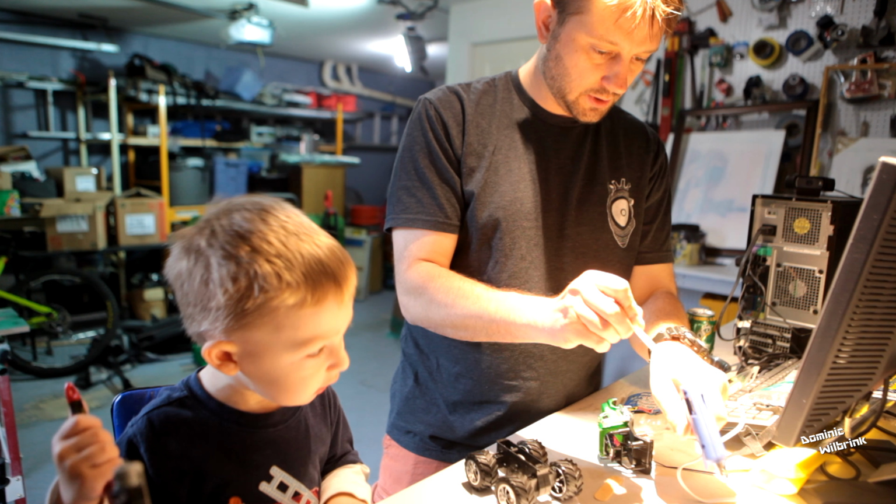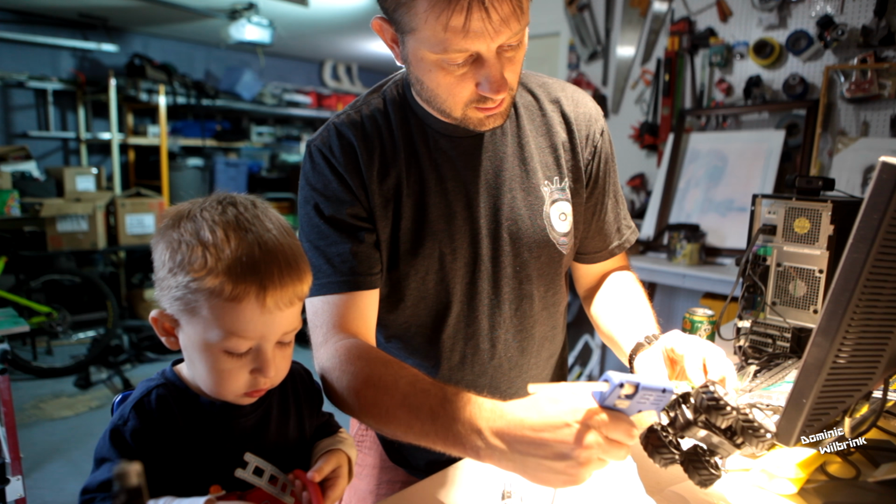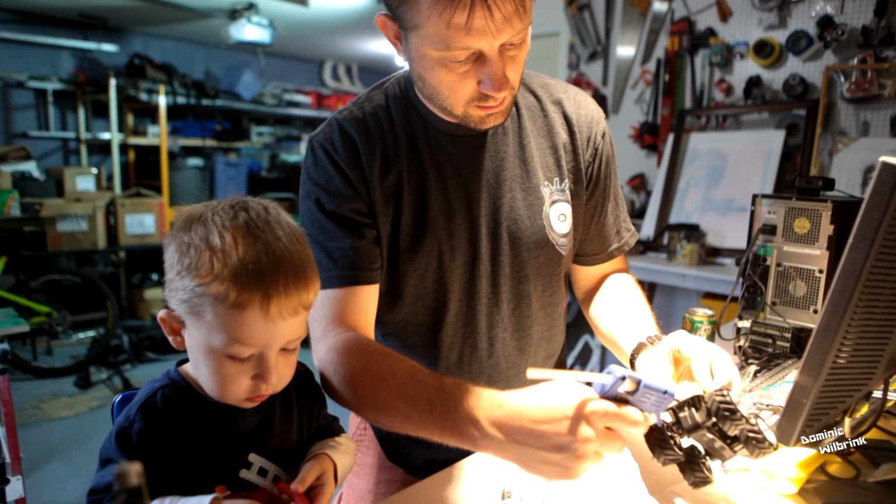Any interest in fixing it? There we go. Yeah, test fit the bumper. Let the bumper sit right there, right? Glue sticks. Yeah, it's hot glue too. Okay, we'll let that sit. After it cools down, then we can play with it. First time? Not yet. You gotta let it cool down.